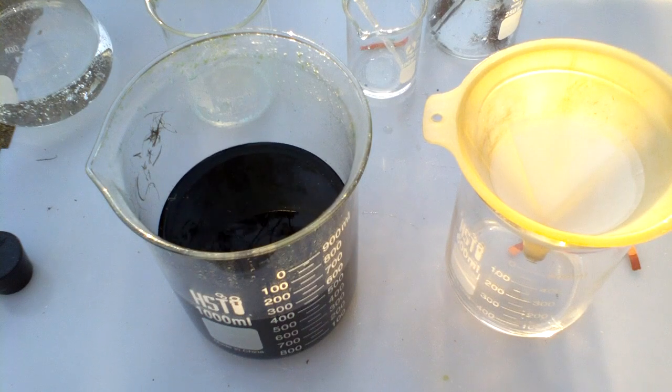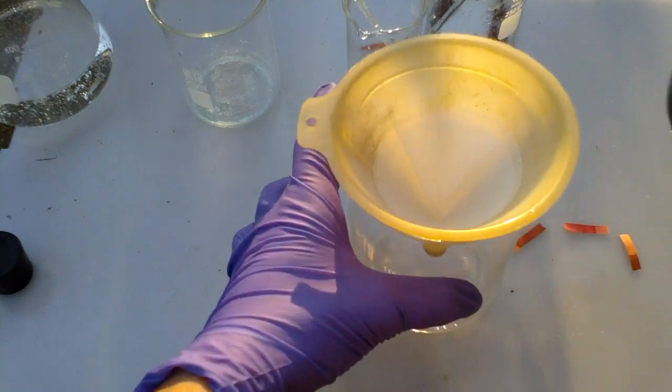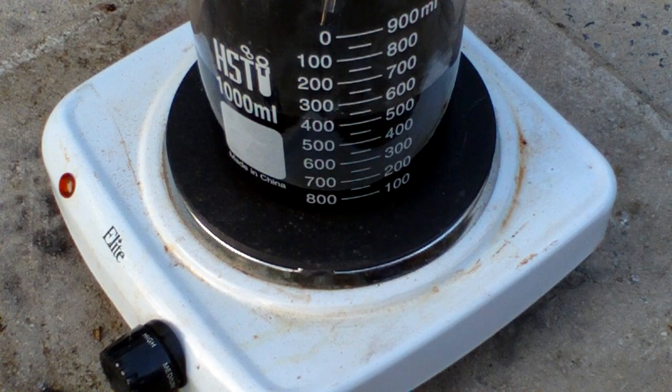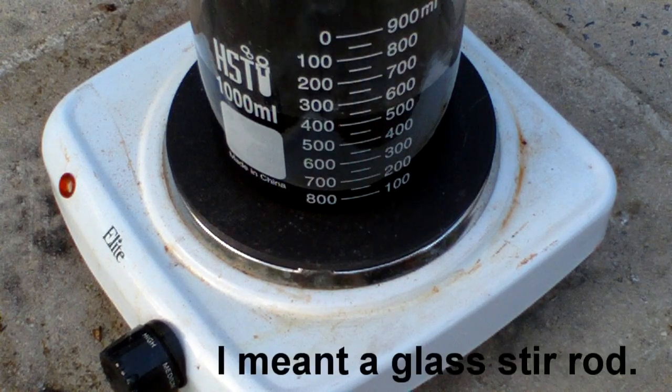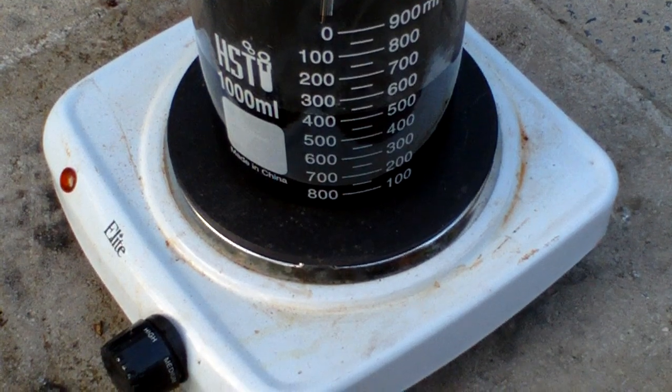The solution has finished reacting, and now I'm going to filter it to remove any copper debris. I have completely filtered the copper chloride solution, and now I am placing it on a hot plate in a very well ventilated area to get it to boil down. As you can see, I have a stir bar in the solution, and that is to prevent bumping. Once it's done boiling, I'll show you the finished product.